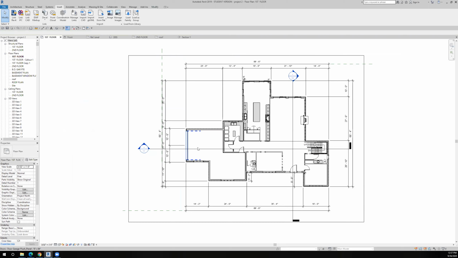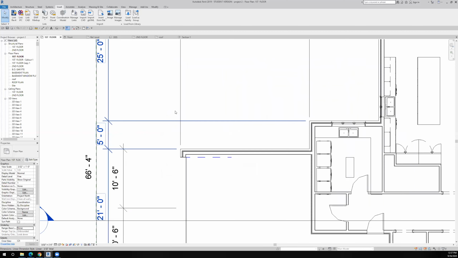ZE to just zoom to the extents. So I'm going to turn the underlay on of the second floor so I can see where, that's not helping me any. That's showing me the roof and I don't need to see that. So I'm going to turn that off. And I'll just kind of fake it.